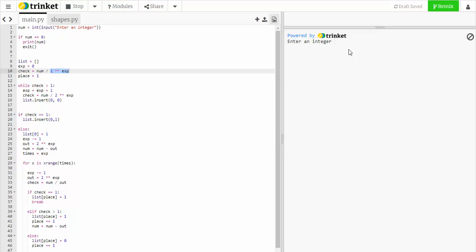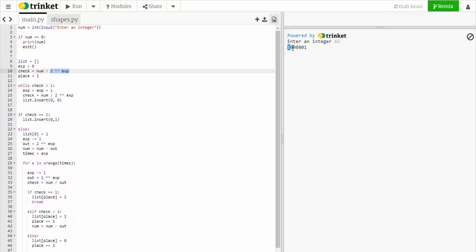But all right, so I enter 65, and you see that this one is in the place for 64. So this place represents 2 to the sixth power, which is 64.